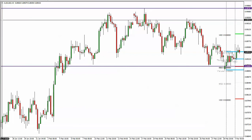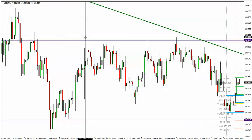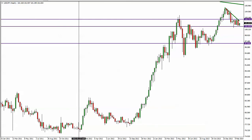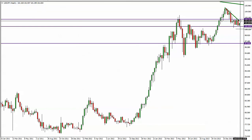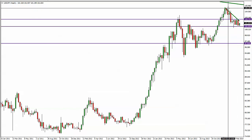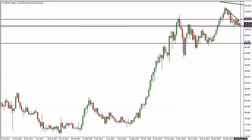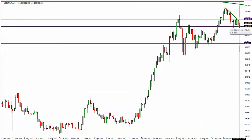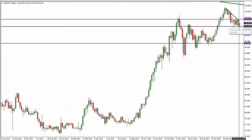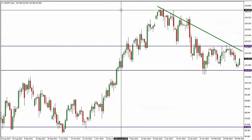And the last currency pair for today that we will take a look at is going to be the dollar yen. As you can see right here, I am going to switch to the weekly chart so we could see a steeper correction that has happened from the beginning of the year, through January and February. And we are trying to press against this 101 support level, which also coincides with this pivot high that formed this mattress of resistance into the 101 level. Now let's zoom into the daily chart.